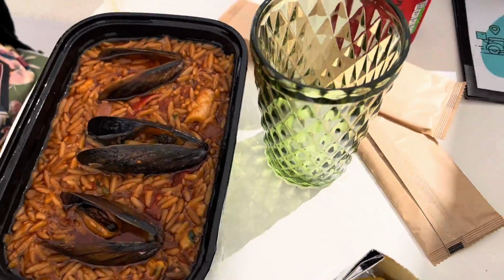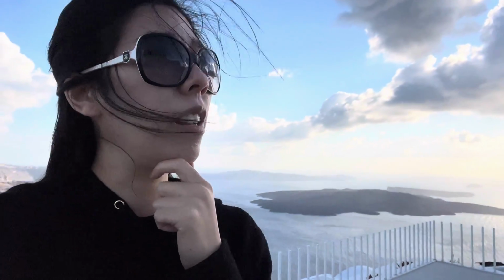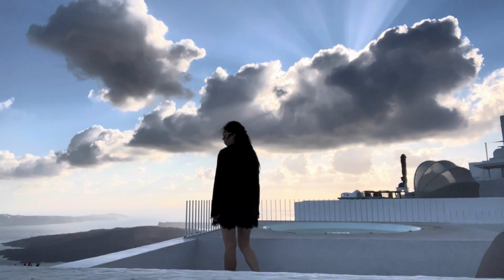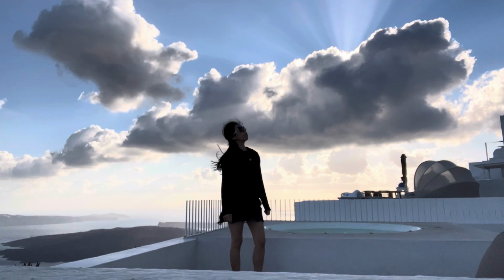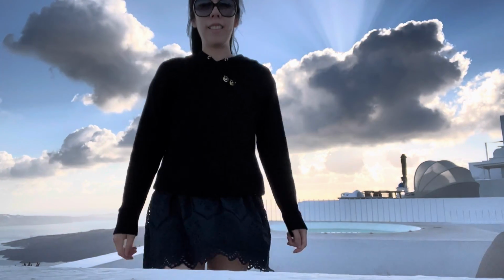Here's some quick food we got from the local store. It's so cold. This is normal weather for Santorini even in October. Let's see the sunset, but looks like it's super cloudy. The clouds are obstructing the sunset. At this point, the winds reached 30 miles per hour and walking required little effort since it was just pushing me along. There were instances where I felt like I could have been blown away. I must say that the winds did make for great photos.